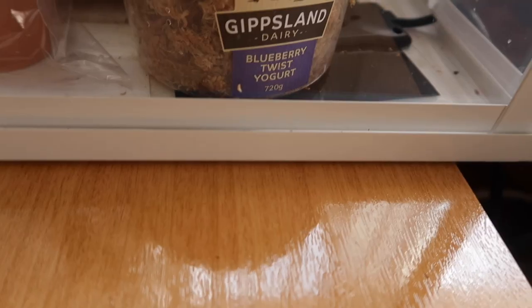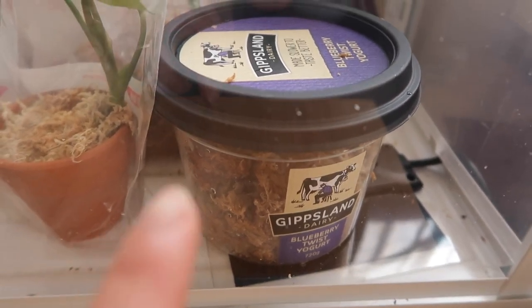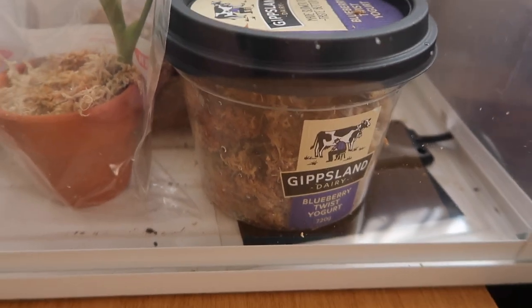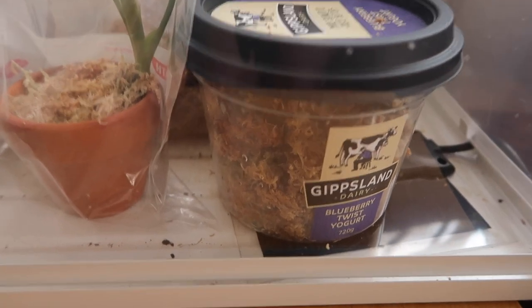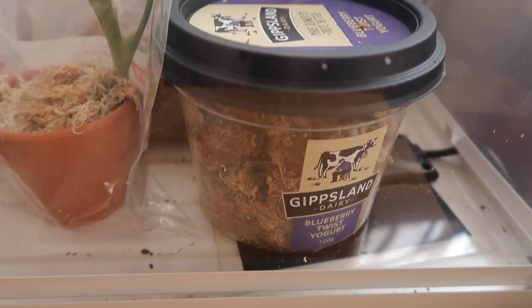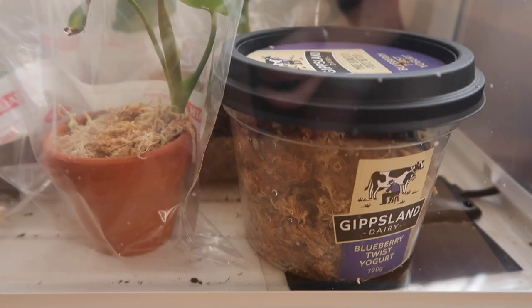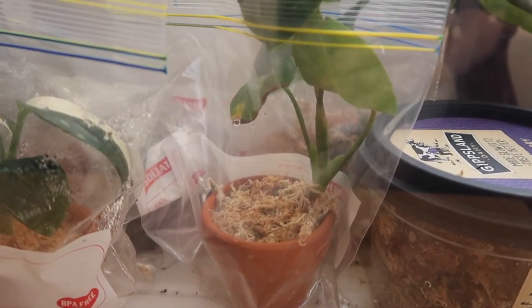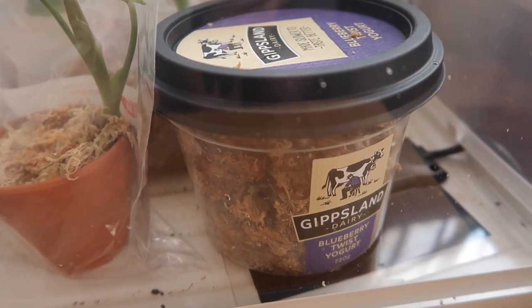One thing with propagation stations is once you've propagated something and put it in a plastic bag or a container like this, you don't want to fiddle around with it too much. What I mean by that is opening the lid often, because that would disturb the ecosystem, or the plant's attempt at creating an ecosystem to grow in there. So I suggest, if you are propagating, check on your propagation once every week for mold. If there is, then you want to aerate your plastic bag or your container just to let some more air in, and then pop it back. Let me see what else I can show you guys today for Vlogmas.